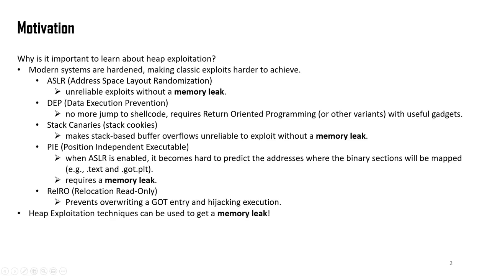And now that we've seen why modern binary exploitation became harder, let's discuss why we are here. Well, heap exploitation techniques can be used to get memory leaks, which defeats most of the protections we talked about. And usually, heap techniques don't care about most of these protections. For example, stack canaries are out of the game since they operate on the stack.